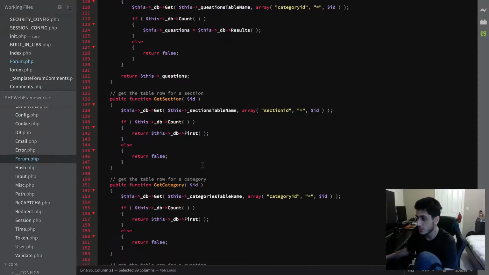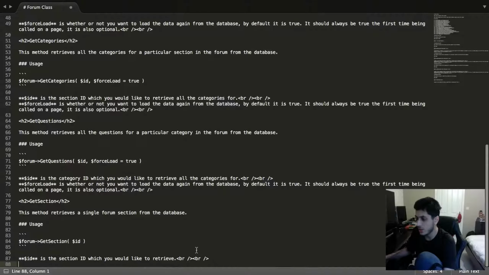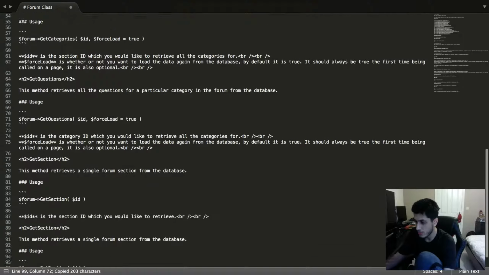Next one is, well, get category and get question. They will be pretty quick and easy. Should be able to do both of them within less than a minute.